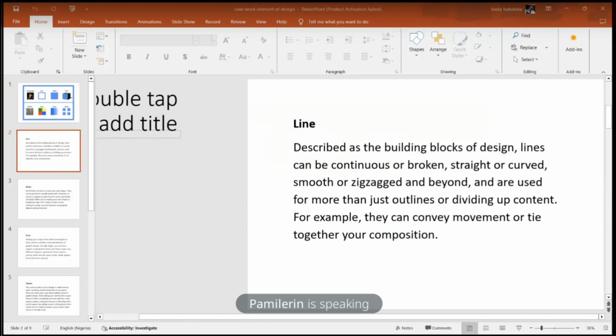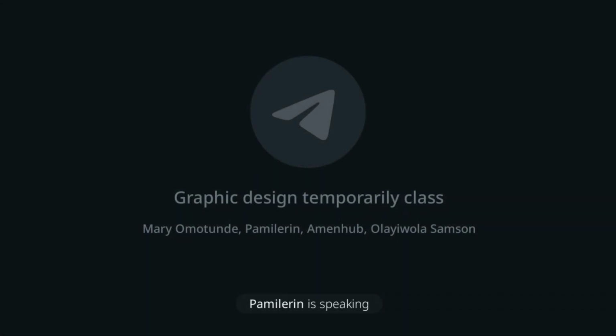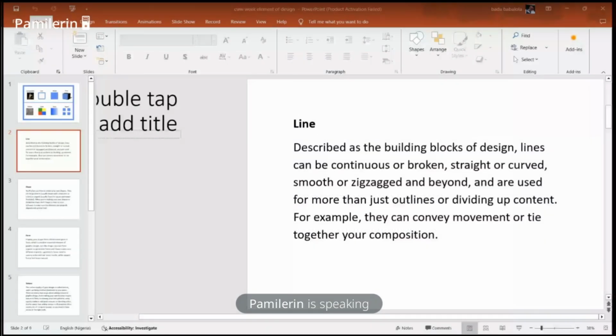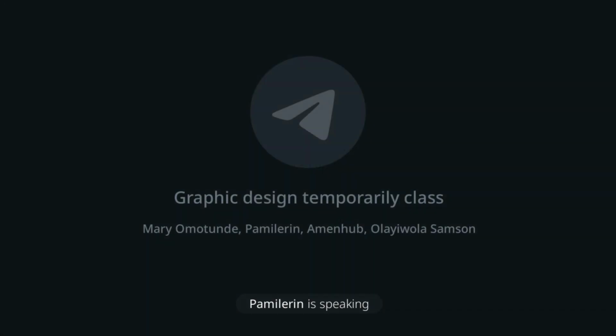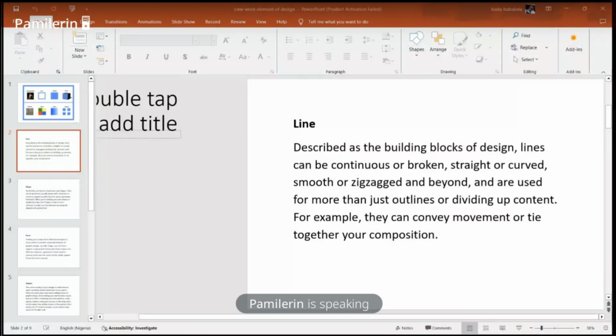Now I need you to understand that the fact that I might be showing you a design now does not mean that that is how you should go with it. So I said that we are all chefs, we are all professionals. When we are designing and we are trying to cook something, it means that is the way we want to cook it. So the way I might want to cook my rice might be different from the way Adela also wants to cook his rice. You understand? So it's just a different thing. But in the long run, the basic line is just for us to make sure that we are cooking the right thing and we are not just doing rubbish.